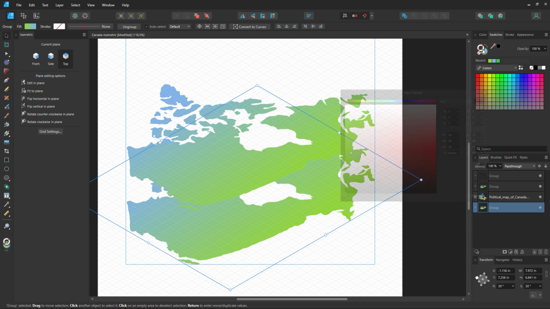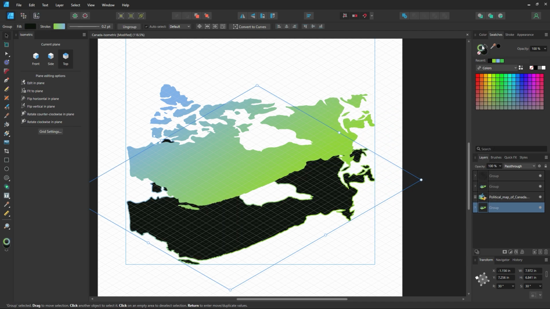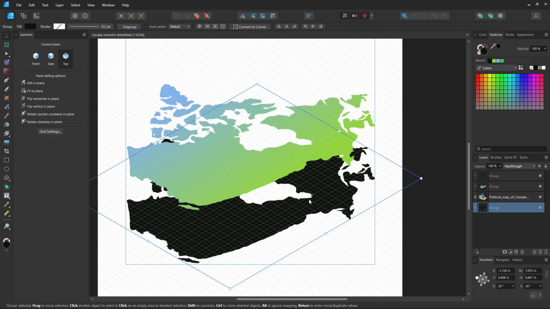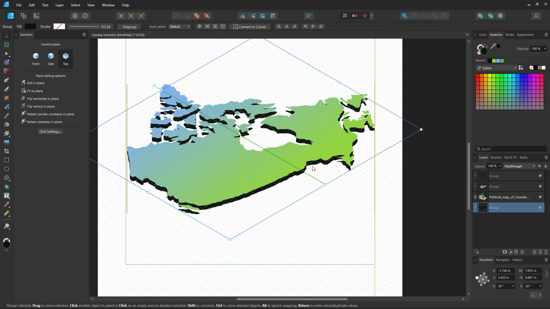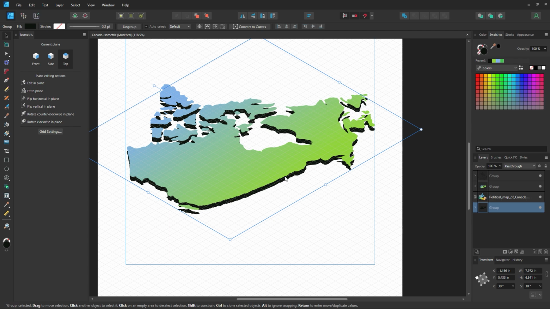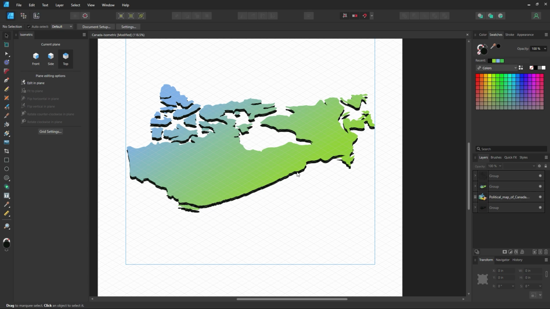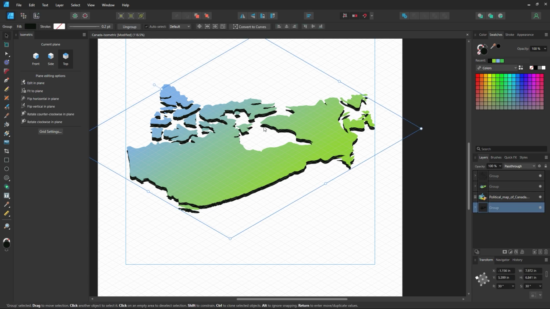Yeah. Let's make that bottom part the green. Not the stroke. That one. Yeah. Ooh, now we've just got Canada's shadow. Awesome. Nope. Go lower, lower, lower. Okay, so that looks a little isometric, but it definitely looks more like a shadow than anything. And we're not really after a shadow.